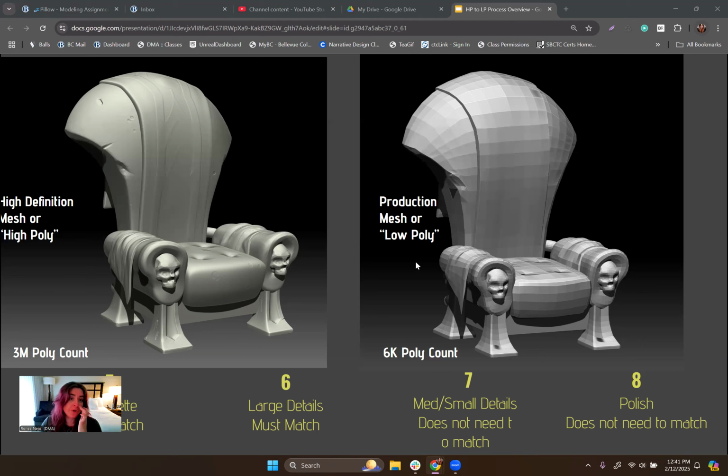I think I should do that. It would look better. Anyway, self-criticism aside, they match in silhouette. They match in what I refer to as large details, meaning I went ahead and put in some divots in the buttons here, but I didn't add the detail of the button itself. There's absolutely no fine detail that they match here.